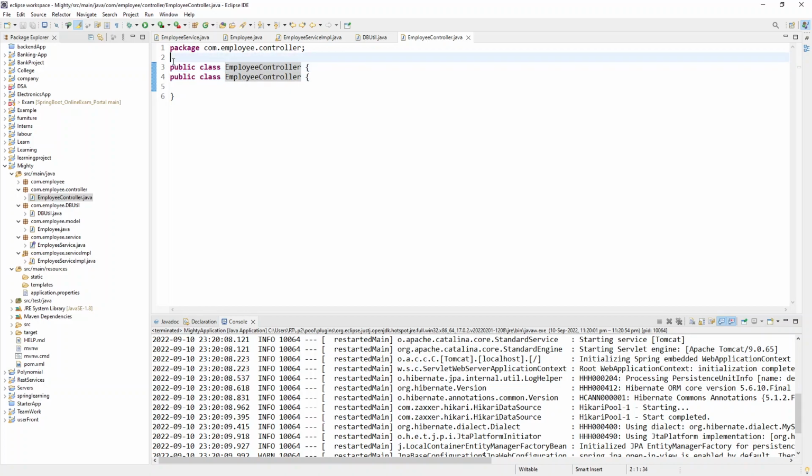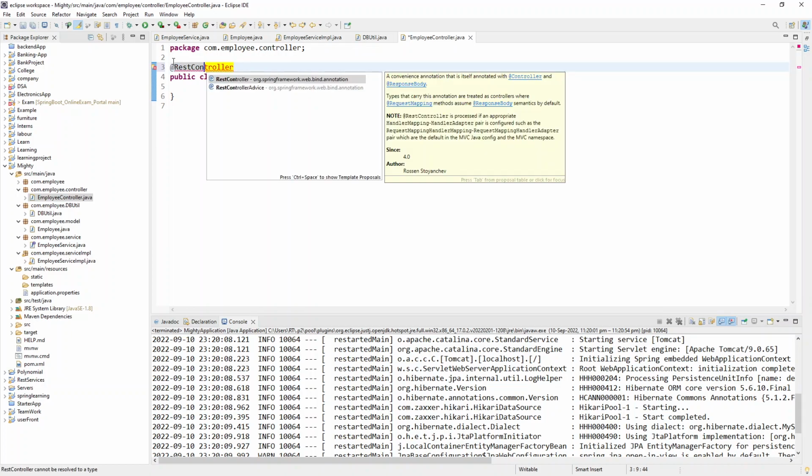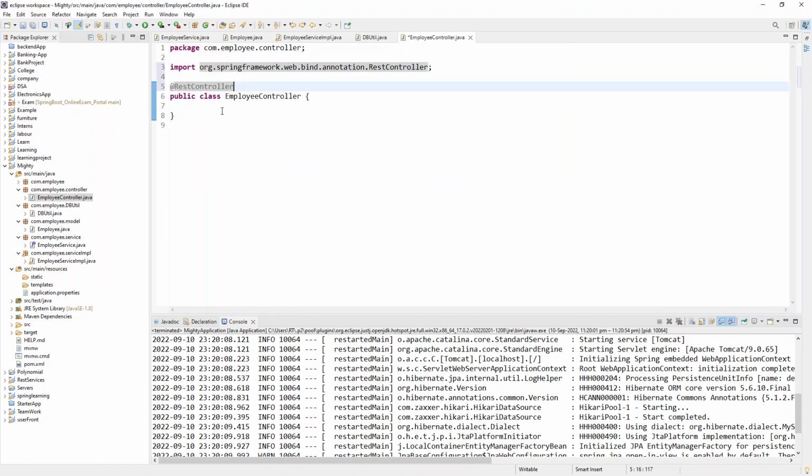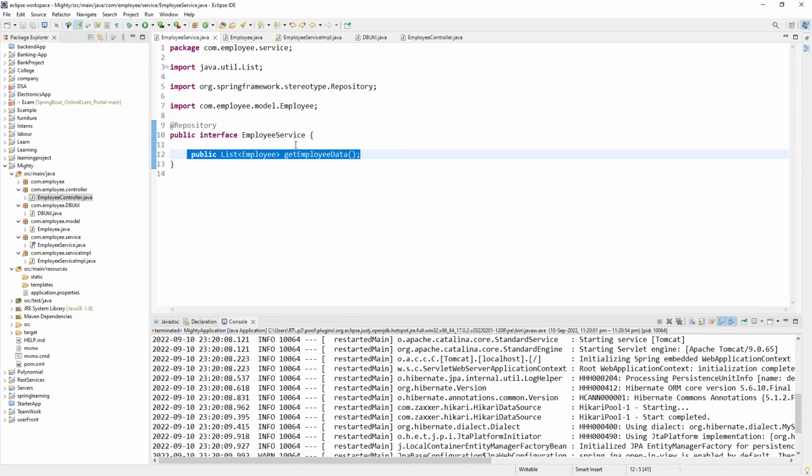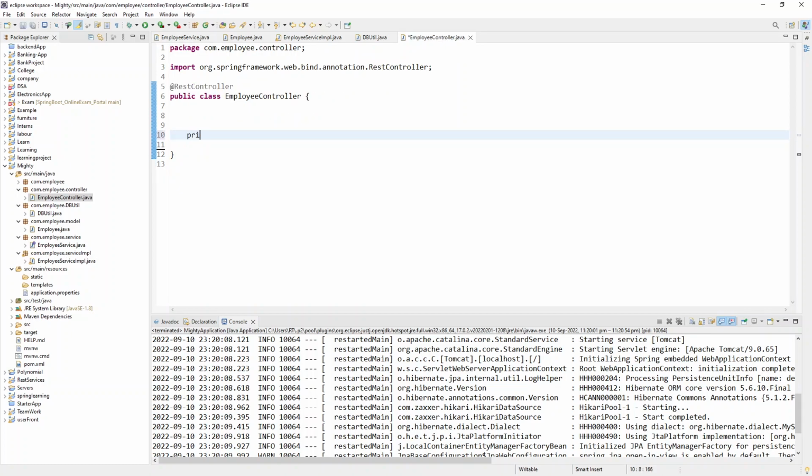So we need to annotate this as a RestController. Oops, there is a spelling mistake over here. RestController, and just import that as well. So it will be done. Now from our employee service we need to call this method, correct? So we'll create this with the object. Let's say private EmployeeService.